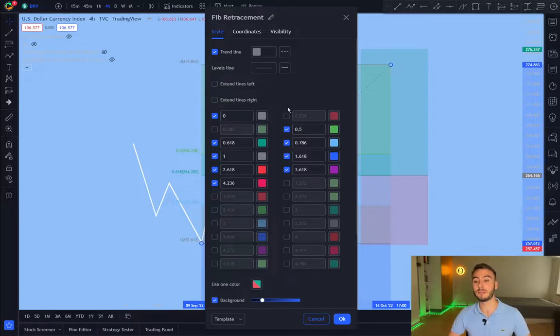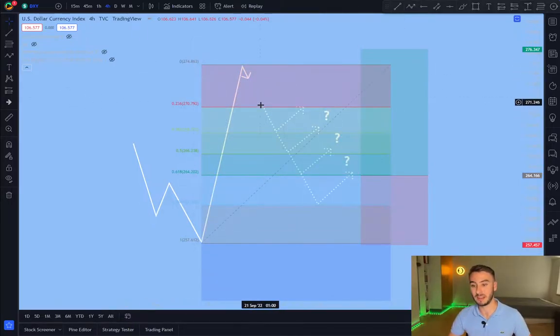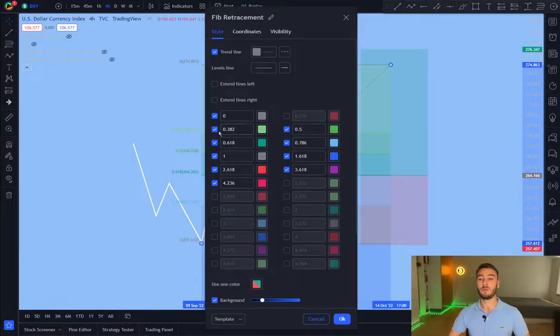So for example, if we are using the levels of 23.6% and 38.2%, it is most likely that when the price comes here, instead of bouncing, it will continue going downwards. So you should not use them if you want to, for example, enter a long or a short position, and because of that, I'm not going to use them. In fact, it shows you here more levels that are not even part of the retracement tool. That's for another type of analysis, so we are not going to use them.